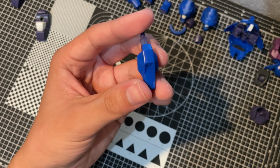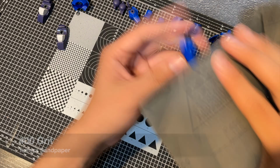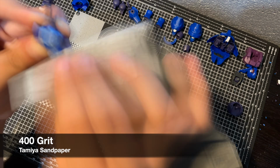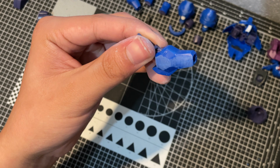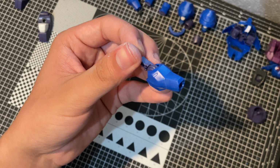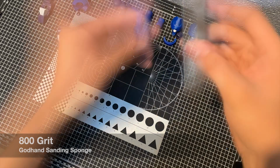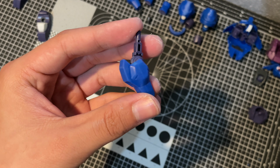The kit is built, and here's a quick note on seam removal. I normally don't go this intense with seam removal since I paint a lot of kits I build, but I wanted to try and go a bit further than usual. I mainly use only 400 grit sandpaper, but as you'll see, I went up to 10,000 grit. I only put in the extra care because the final photos will be in the bare plastic.